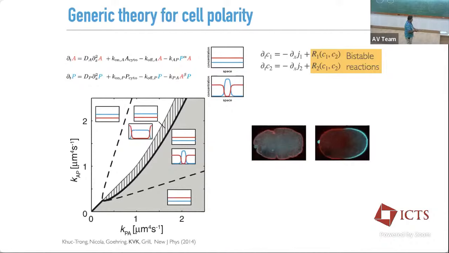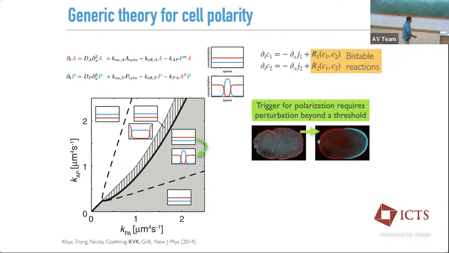Our claim was that this transition that you saw from an unpolarized cell to a polarized cell is basically a transition from here to here at the same parameter values, driven by a perturbation which comes externally. It's linearly stable, so linear stability analysis will tell you it's stable, but you have to put in a large enough perturbation that will take you over the basin of attraction. Okay, so now it goes into a bit of biology, and I want to give you a feel for the physics, that's all, and you can forget the biology.